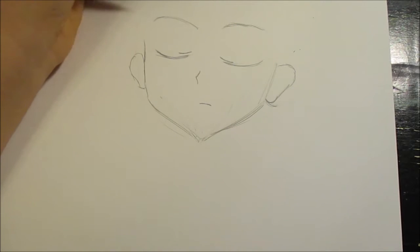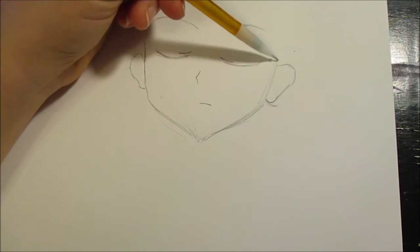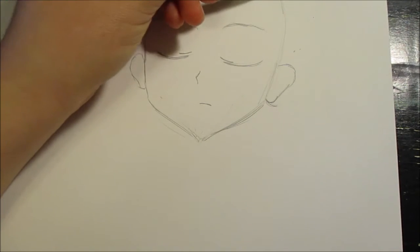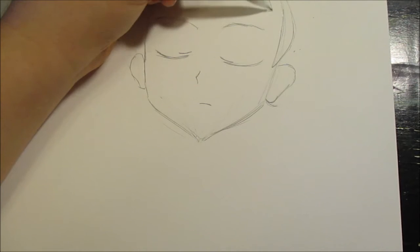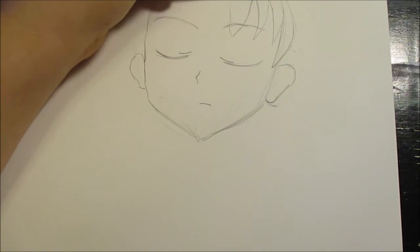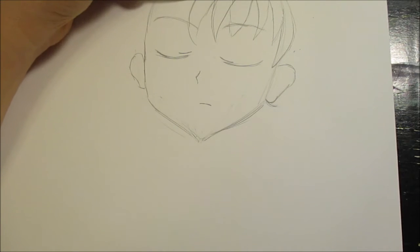The hair is going to kind of cover that up. Speaking of hair, it goes off the page — that's why I kind of drew up far too. We can round this face off, and the hair kind of comes around and comes to a point. So you get to draw chunks of hair. I'm going to look at the image, but I'm also going to make up my own chunks, because as an artist you can do that. It doesn't have to look identical to whatever you're copying — you're your own person and you should be able to make some changes. Stylize it. What if you wanted curly hair instead?